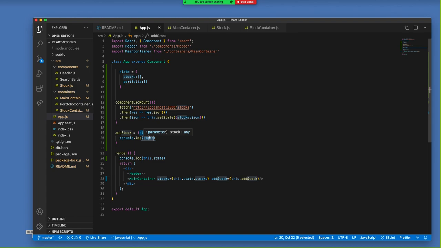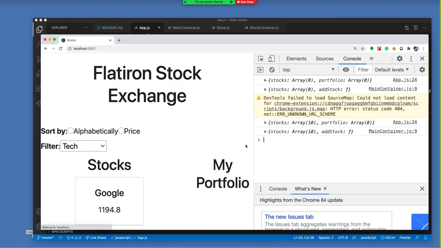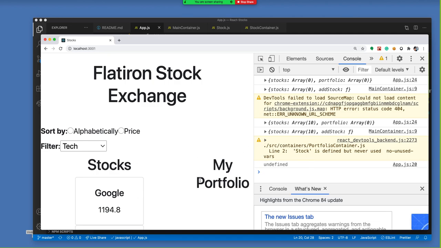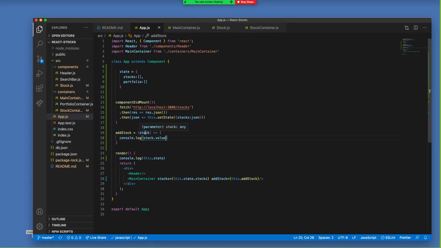Dot value, maybe? Stock.value. Let's see. Well, so did you pass an event? So the event got passed automatically. And is that technically stock? Like you can call it whatever you want, so you're calling it stock. So is stock basically taking the place of event here? Yes, it is. I was being kind of literal with what you were saying, but we can replace it with E if you want, and that makes more sense.